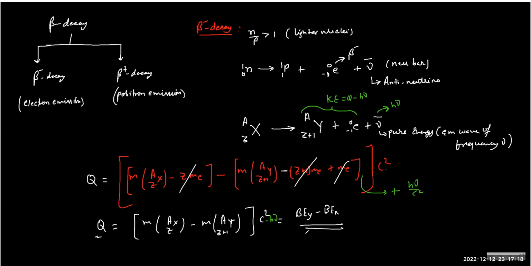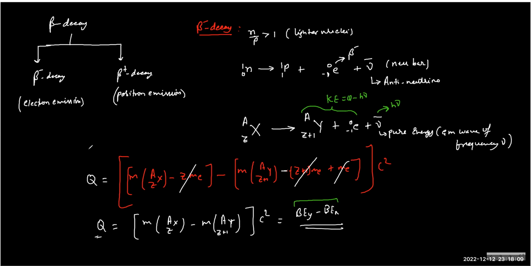Are you getting the point? This represents the Q value. In the absence of radiation, if it is a pure nuclear transformation and no radiation is emitted, then the Q value will be the kinetic energy. The moment you have radiation, there are two ways to accommodate it. Either you keep it explicit, which I have done here, or you can include it by converting this energy into mass equivalent, the same Einstein formula, E equals mc square. So m equals E by c square. The choice is yours, how you want to go. What I have done this way, there is a pure reason for this: I cannot write this answer otherwise.